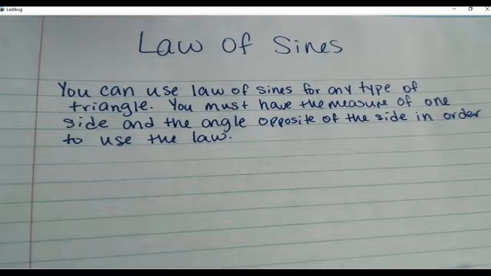The other day we were solving the triangle and we labeled it big A, little a, big B, little b, big C, little c. So you have to have one of those pairs: big A and little a, big B and little b, or big C and little c. You have to have a pair of side to opposite angle. Right triangle trig is all about ratios, because it's based off of the similar right triangles having the same side ratios, opposite over adjacent, all that. Law of sines is also ratios.